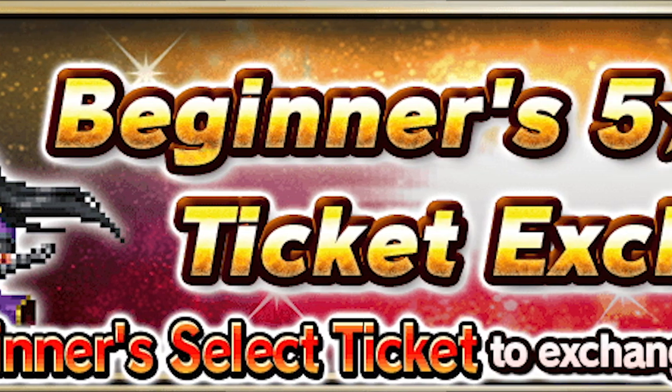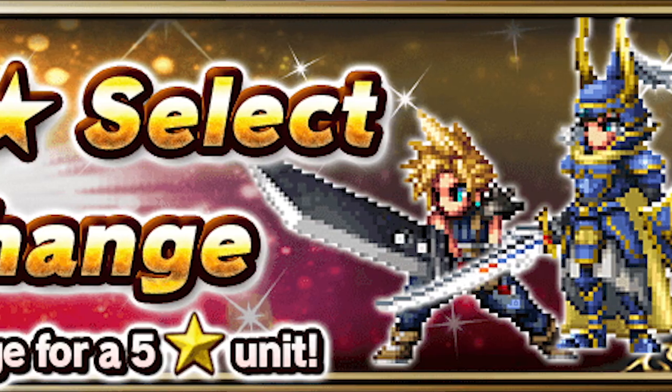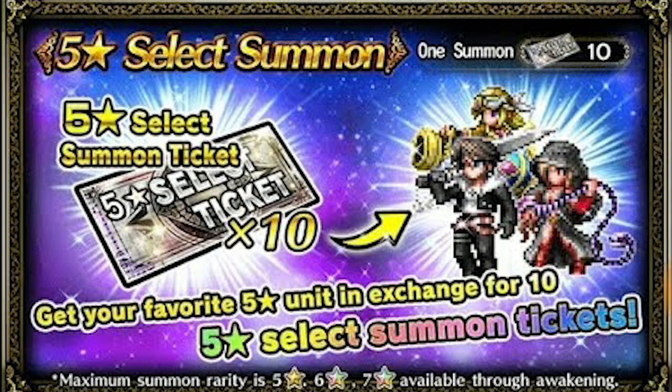Not only do new players get to choose a brand new unit from the 5-star beginner select ticket, they also get 10 5-star select summon tickets when they log in for their 14th day. These tickets, as the name implies, can be exchanged for a unit or prism of their choice. This is a very exciting prospect, but there is no doubt that this will not be a very easy choice.